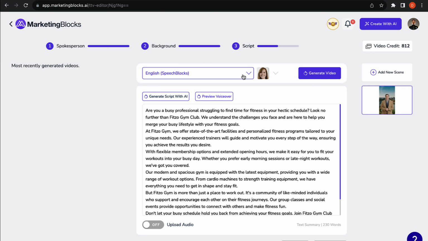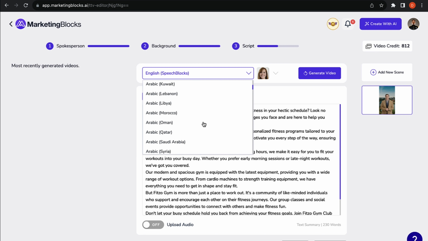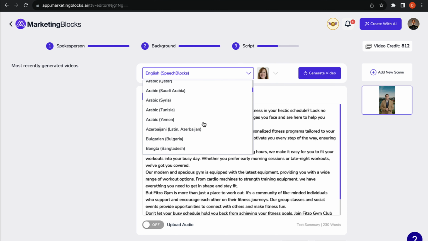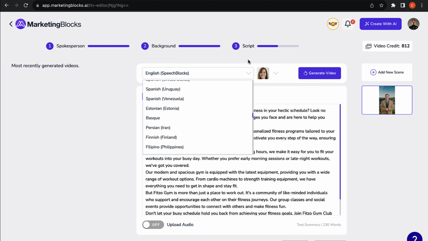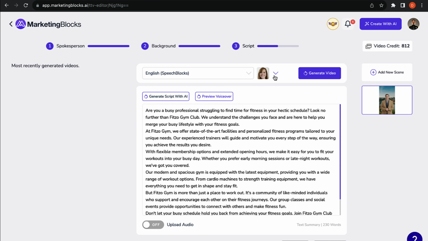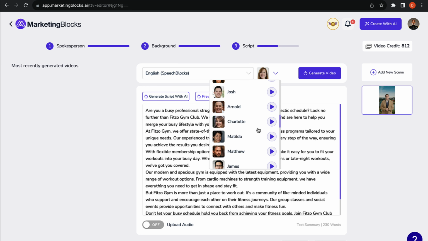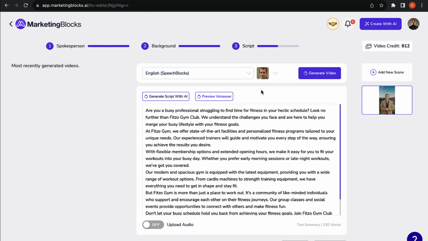All right, so right here I can access all my languages. I could choose any language right here depending on the audience you're creating your video for. So I'll just go with English, and then you can also select your preferred voices right here. So for this particular video I could just go with Liam. Let's do Liam. So once you do that, you can preview your voiceover to listen to what you have before you go ahead to generate your video.